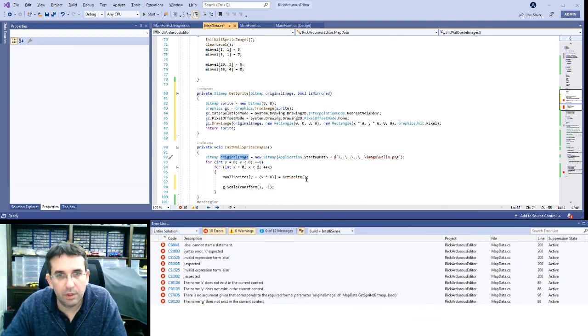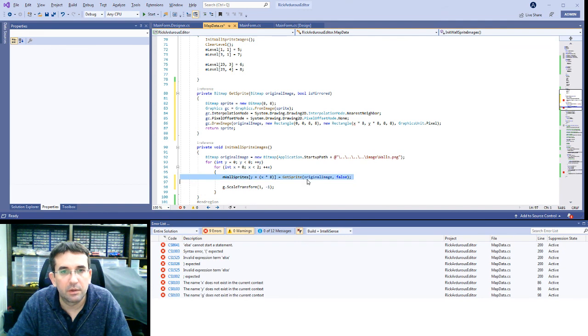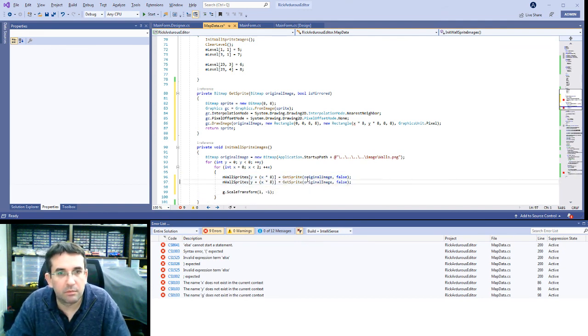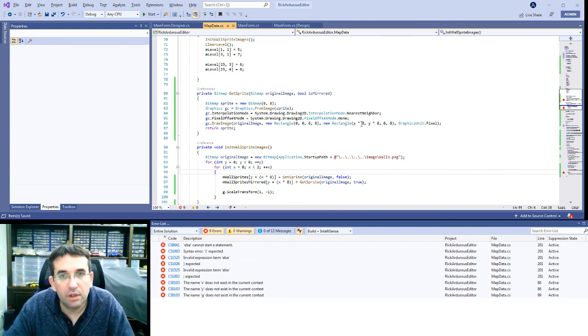So here false and mirrored true. And do I need to give the X and Y?